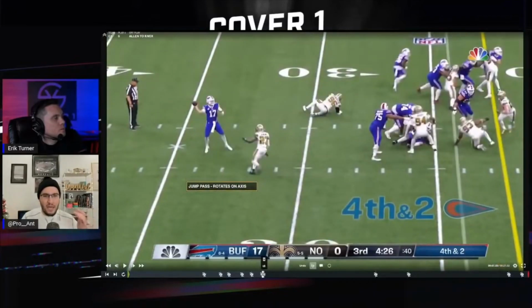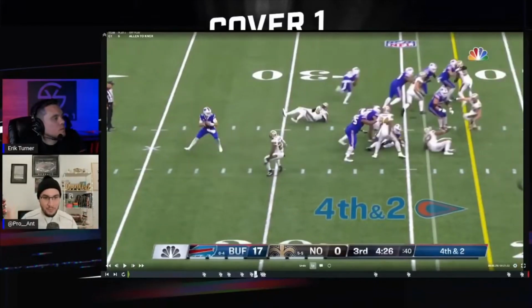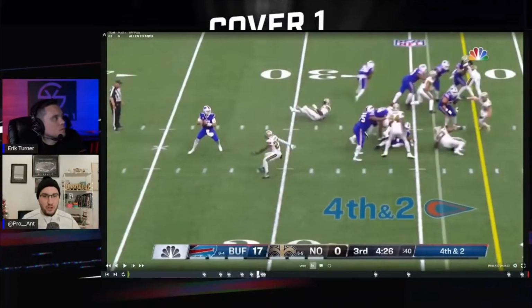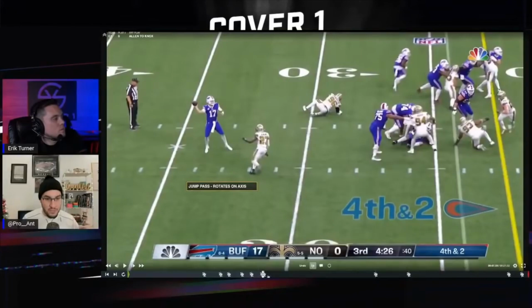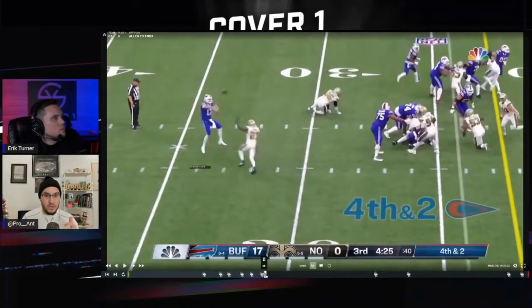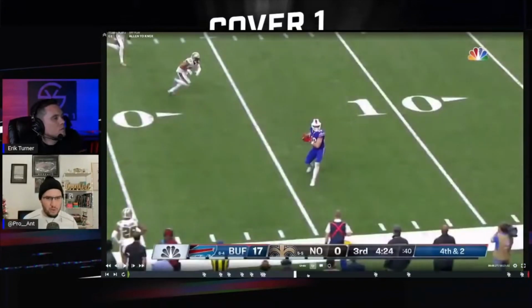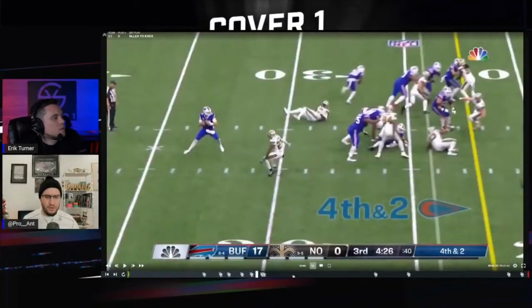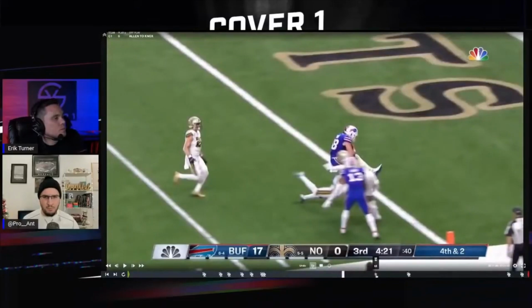And then you hit it on the head. Allen does that little shimmy, and that makes Malcolm Jenkins pause his run. He stops making a beeline, and it's just enough to make Jenkins pitter-patter his feet to the point where Josh can buy enough time, and then Dawson Knox just completely blows by Marshawn Lattimore. I love how Josh brings the hip through and is able to fully follow through on this play and make that beautiful throw to Knox.